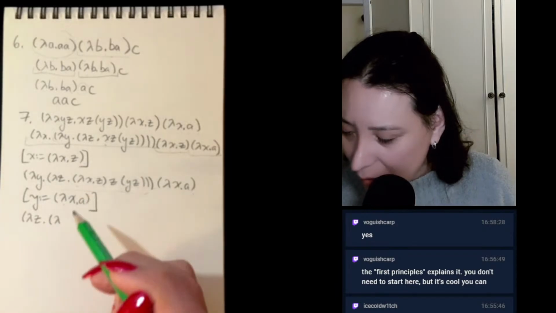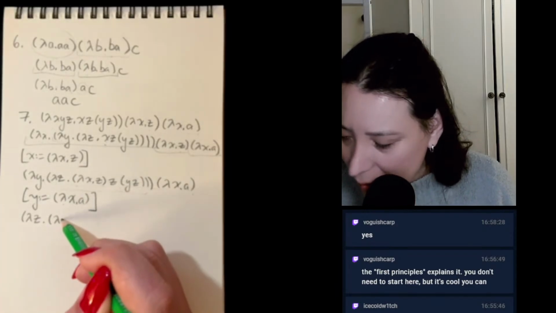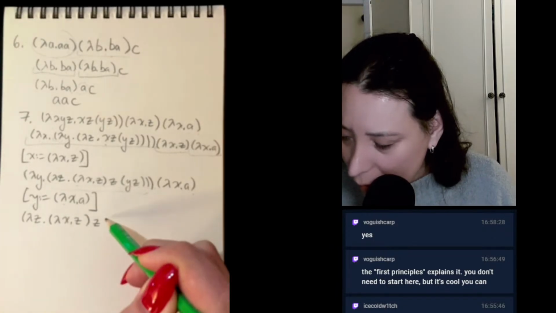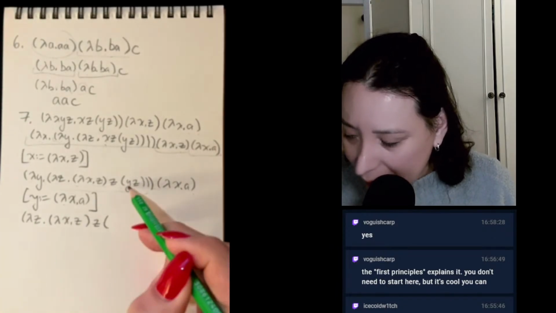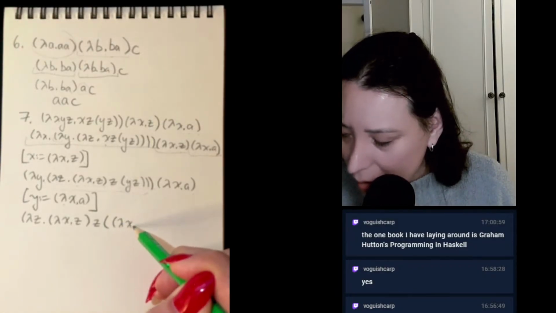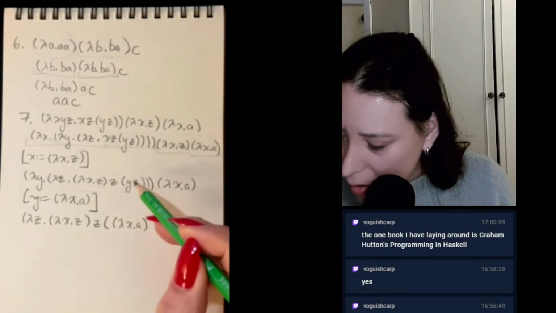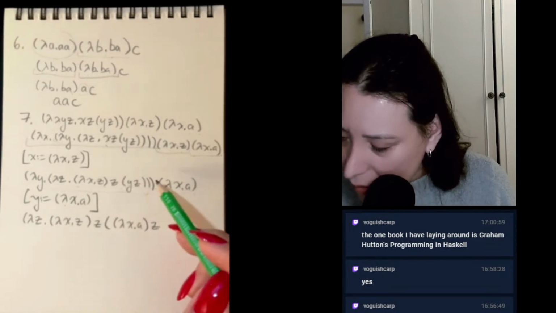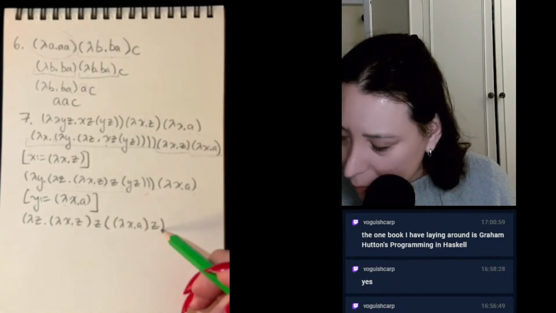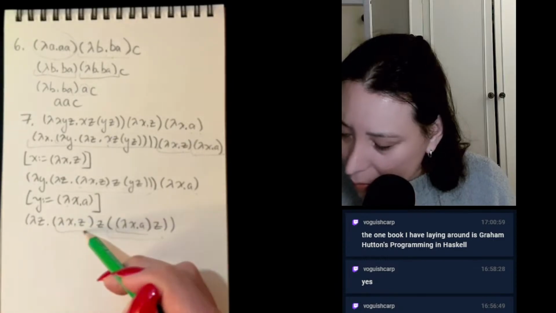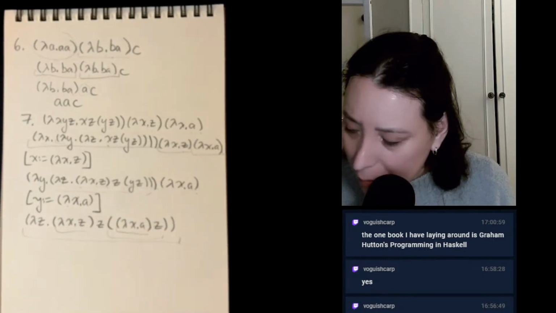Here, no, that's not a y yet. Here we go. We have a y here, so that turns into this, and then we should close it with 2, right? So this matches, that matches, this matches, and that matches.